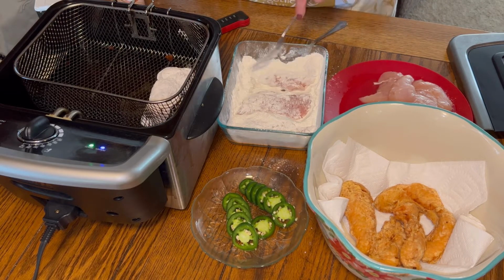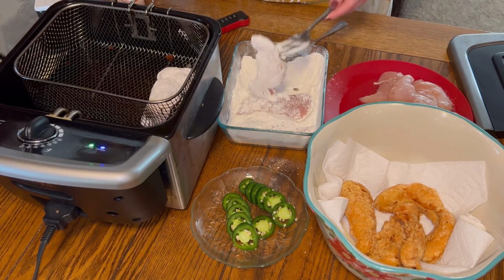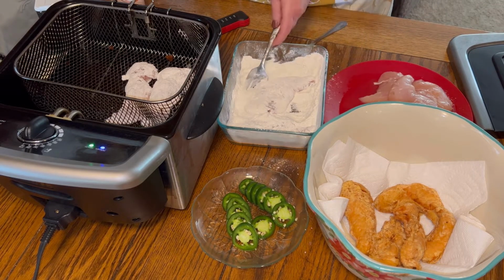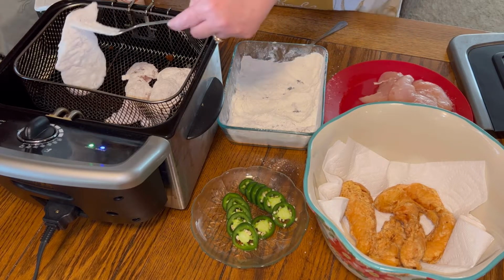A while since we used this, because we don't often make a lot of fried stuff because it's not healthy, even though it's the best taste. We try not to make it often.